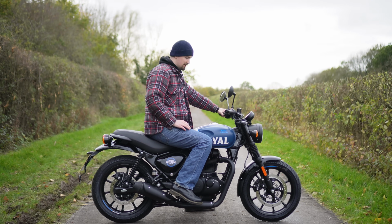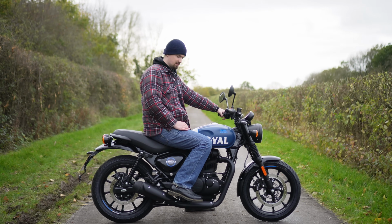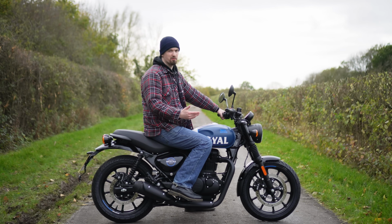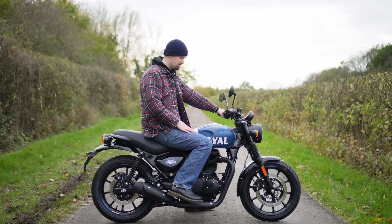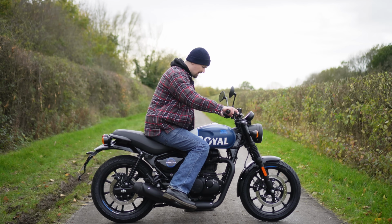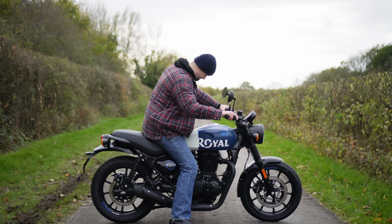But really, it's probably, as with most bikes these days, set up for someone who's about 5'9", 5'10", the average height, even though that's going up now. So maybe we'll start seeing bigger bikes as people turn into giants, who knows. But yeah, that's that.